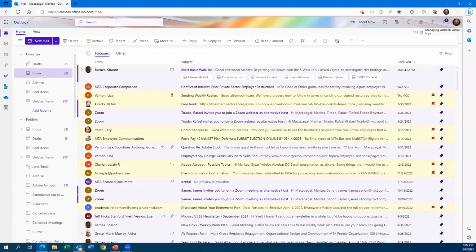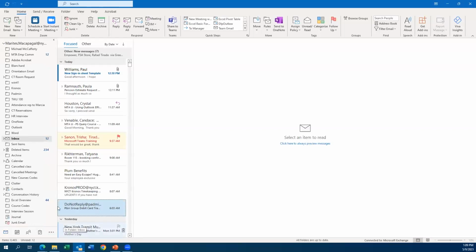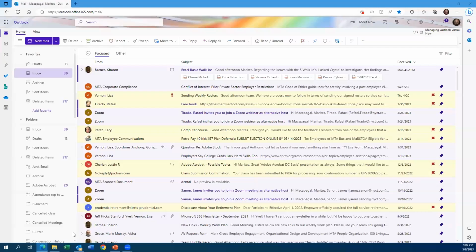In my Office 365, folders could be expanded if you click right here and you see folders. And these are all the folders that I have. You see the folders are arranged alphabetically, and it tells you how many items you have not even read. So there are still a few that I haven't checked, but at least I know it's available out there. So that's basically how you view the folder.